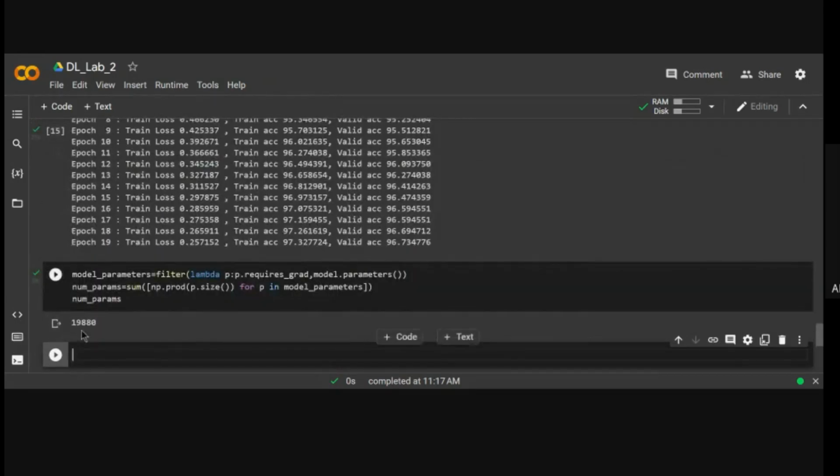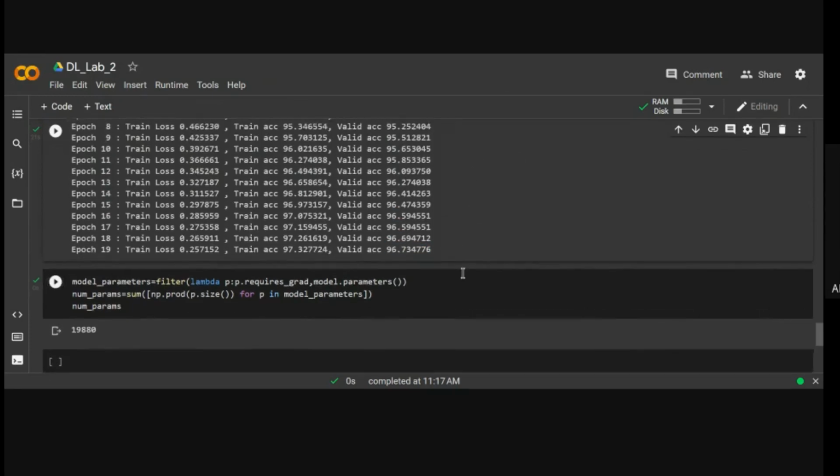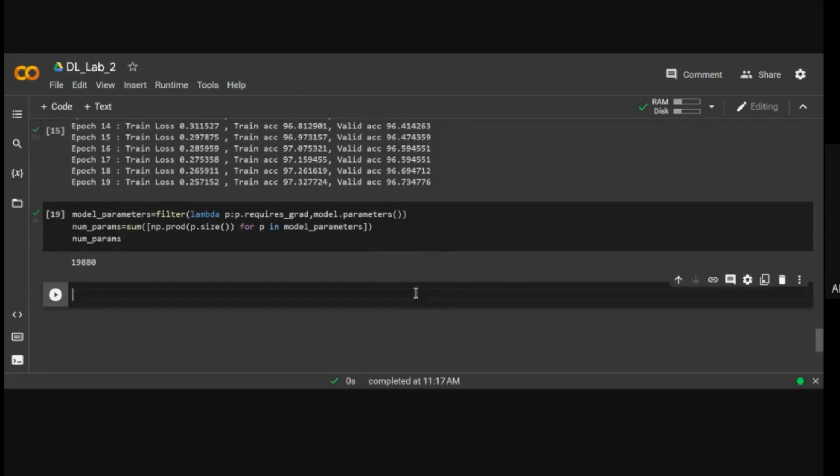So as you can see, about 19,880 parameters, which is a little over one third of what we needed for the MLP to have close to 90% accuracy, and here we got 96% accuracy. So CNNs are far superior for image data as compared to a standard MLP. And as we had discussed previously, they don't suffer from the same problem, which was essentially not being able to recognize spatial data.